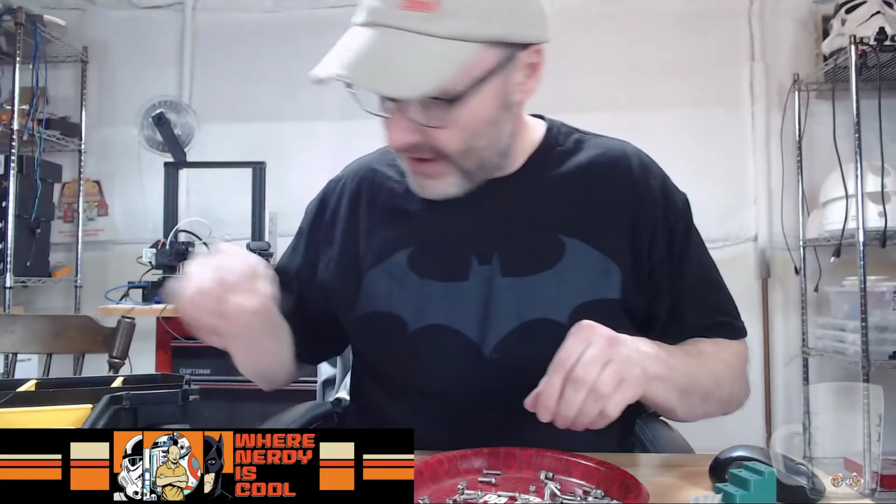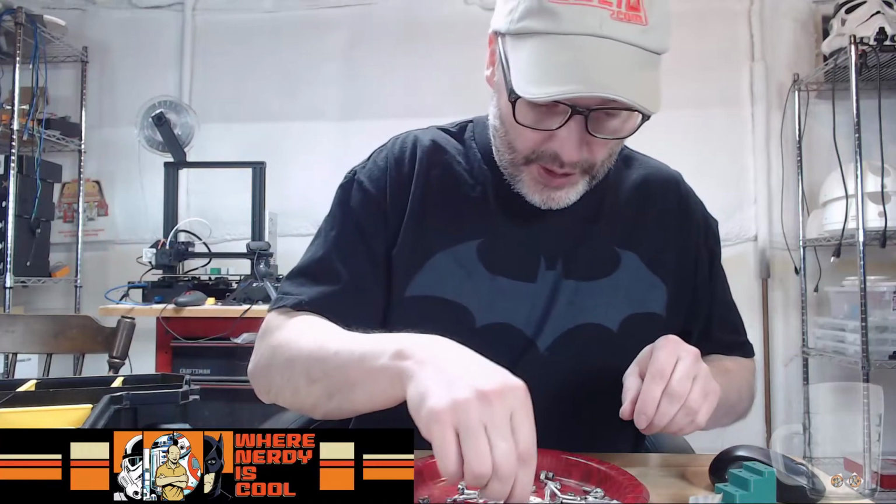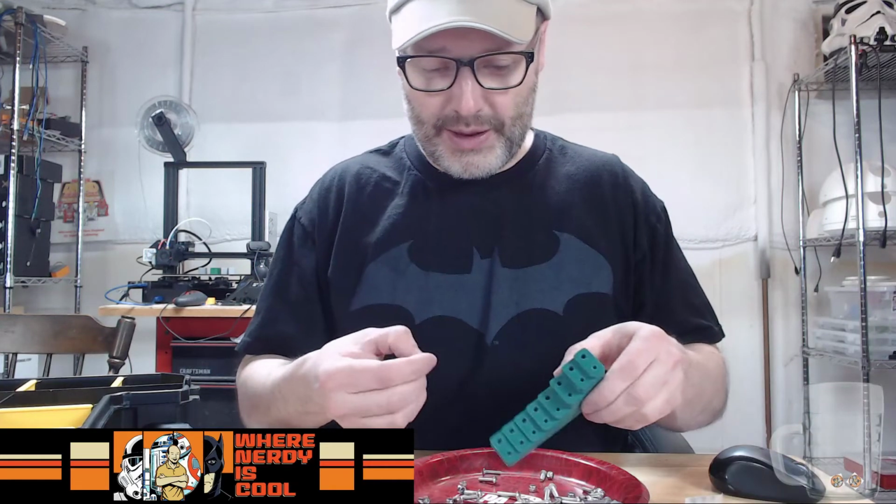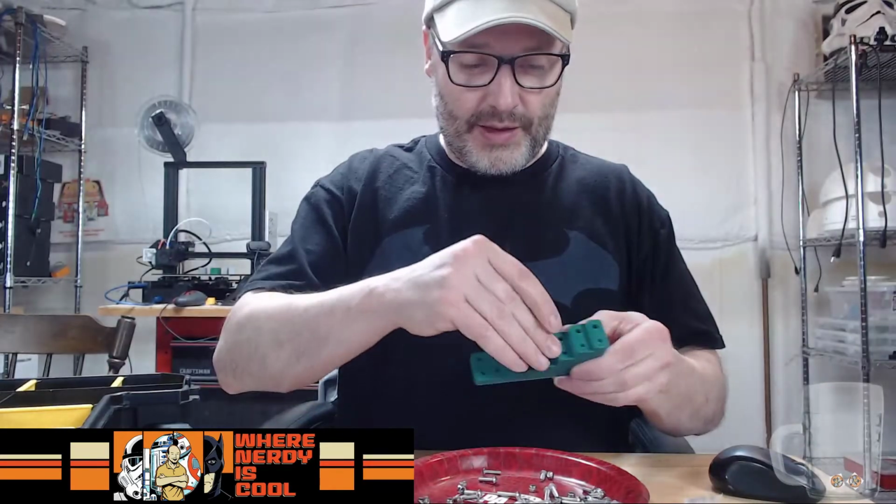But it's a little bit tedious. It's one of those things where I have suggested that I would be willing to pay a little bit extra if these were individually bagged and labeled. That is the way that Ultimaker does their kits. Okay, so let me, these guys are 20s.